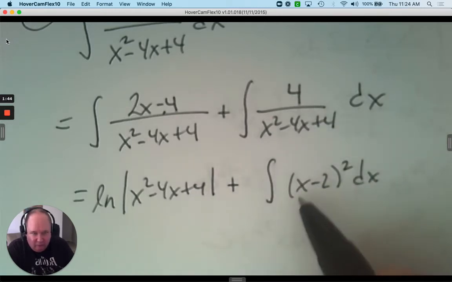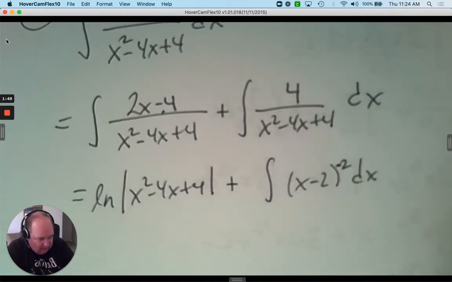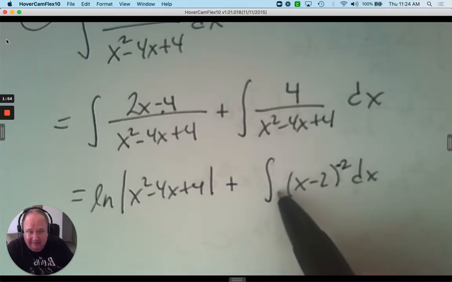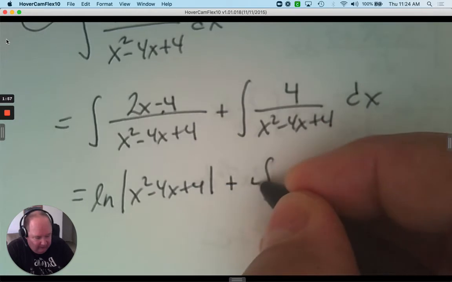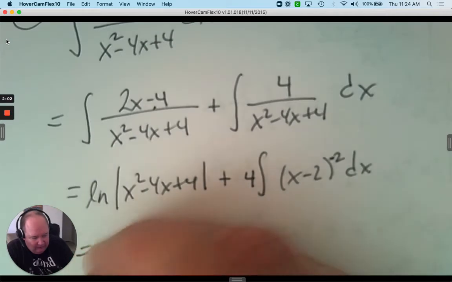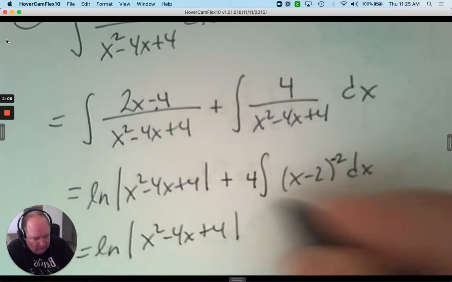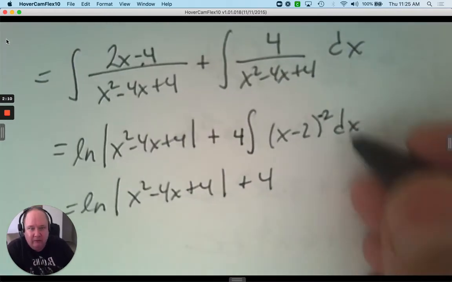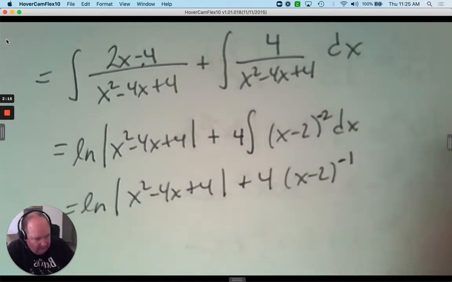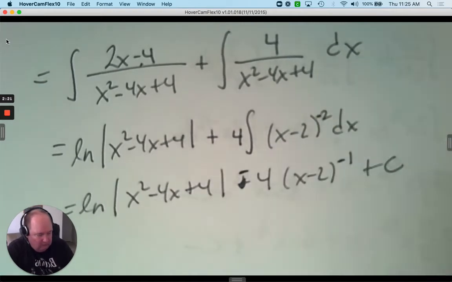When I take the derivative of the base, oh, and it's to the negative 2, I think that through because it's in the denominator. The derivative of the base is 1, but I have a 4. So what I need to do is have that 4 in front. So 4 times 1, so now it matches. So our answer is going to be the natural logarithm of x squared subtract 4x plus 4. This is 4, and then what we're going to do is add 1 to the exponent and divide. Now when I divide by negative 1, it's really going to change this to minus 4. And you're done.